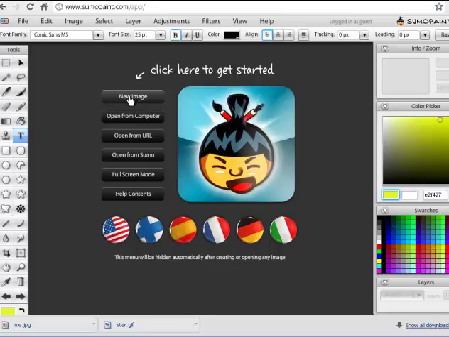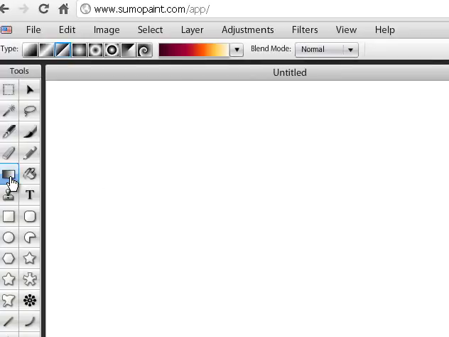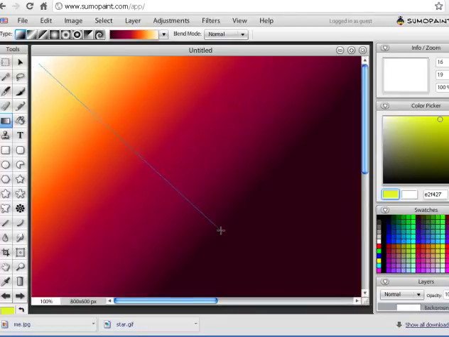So what we're going to do to build a background, we're going to go to New Image, and we're going to use the Gradient Fill tool. And you have a linear, linear reflected, linear repeated, radial, radial reflected. You have all these different selections. Now, for the slide before, I used the linear, and there we have it. Something as simple as that, and then you use this for every one of them.